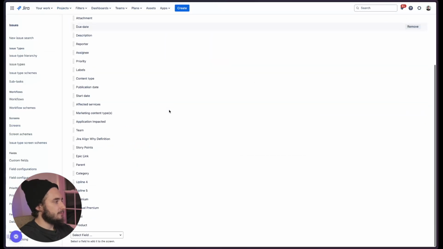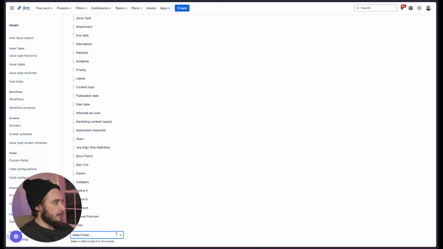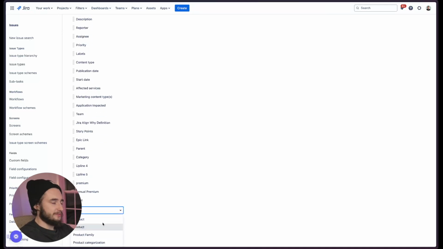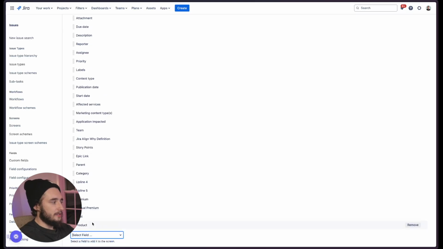once that pulls up, I'll go ahead and scroll down, and you can see that product was actually already applied here because I did use the configuration settings, but I'll go ahead and remove it. And now if I just search for that same field, product, and again, this is another reason why you should never have duplicate custom fields, because it's going to be hard to figure out which one you actually need. But I'll just pick one here for demo purposes. And now we have product added here.